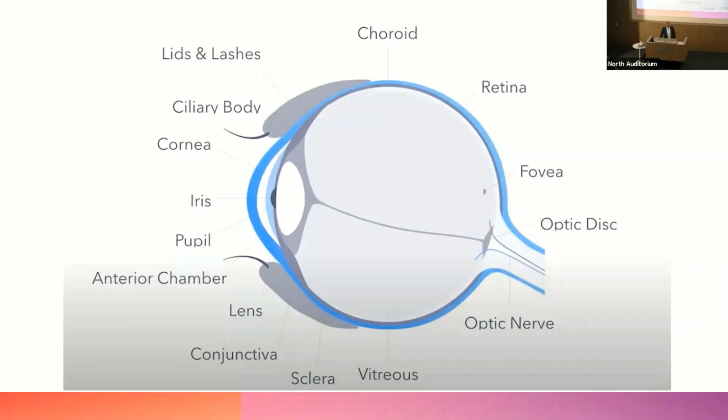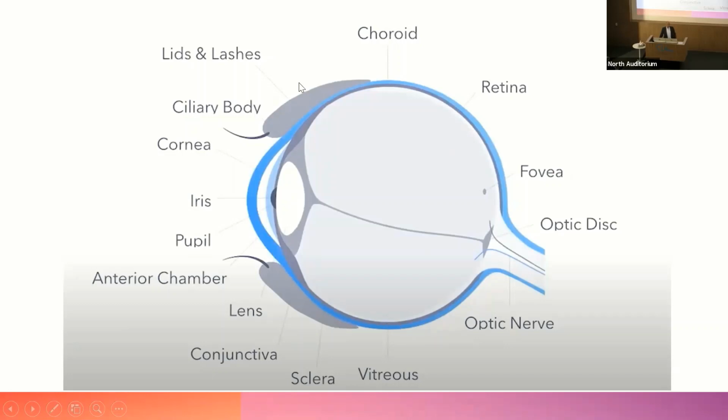So we call this the anterior segment, the front part of the eye. So cornea, anterior chamber, iris, pupil, and lens. Obviously, you've got lids and lashes out here too. The cornea becomes the sclera. It's continuous fibrous tissue. Anteriorly, it's clear. The sclera is white, so a different structure, but it's a continuation of the cornea.